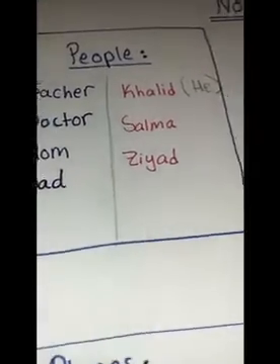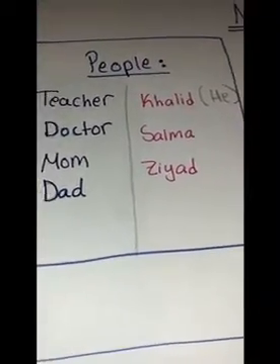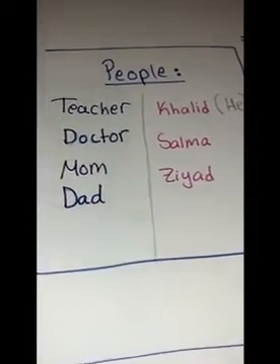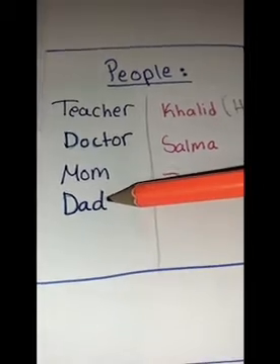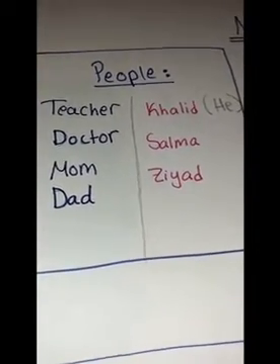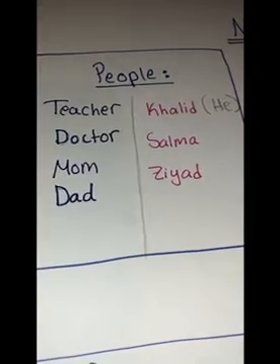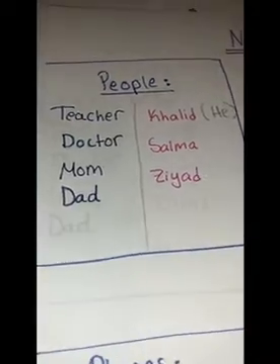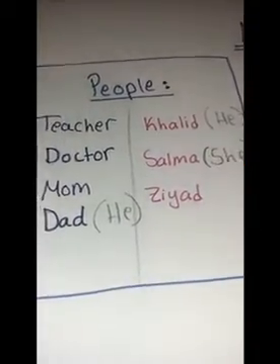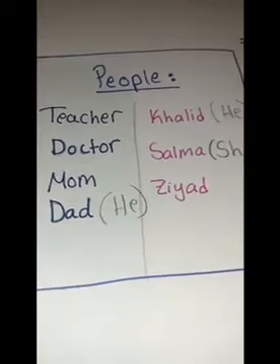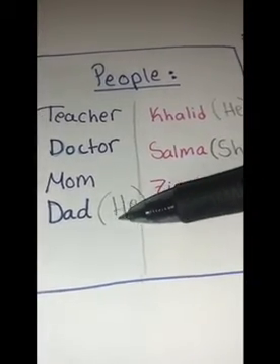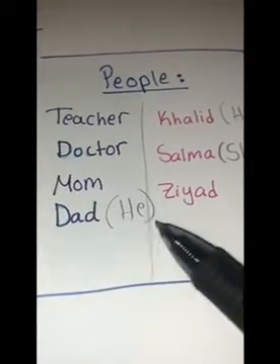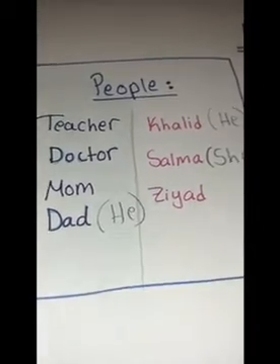And the same thing goes for the men, okay? If we are talking about one man, here, dad. Your dad is a man, right? So, what do we use? What pronoun do we use for dad? He or she? Excellent. So, we used he. Why did we use he? Because your dad is a man. If dad came in a sentence, we can erase the word dad and write the pronoun he instead of it.